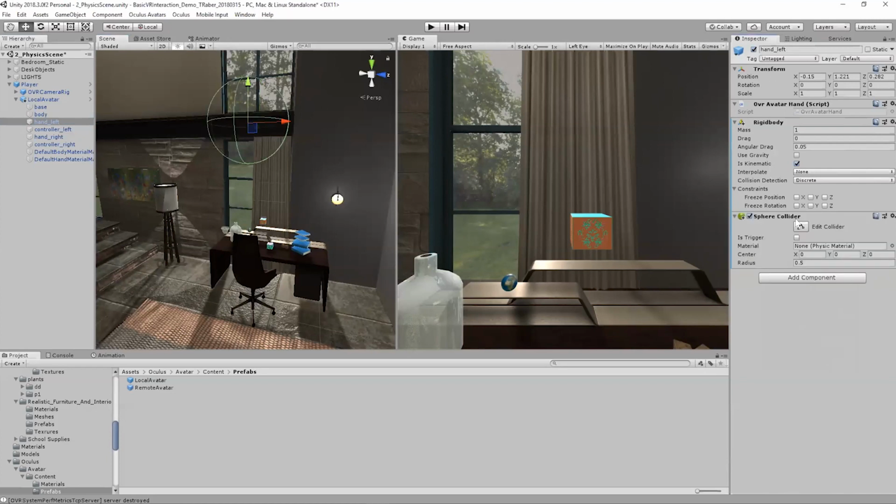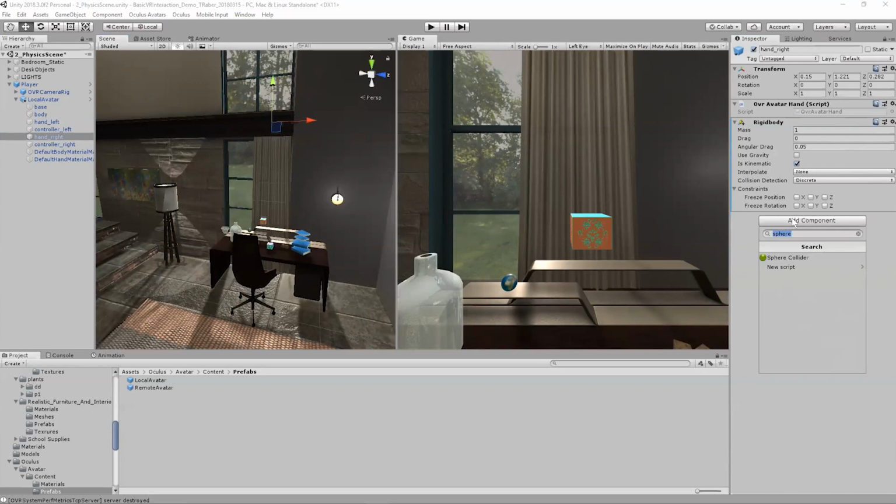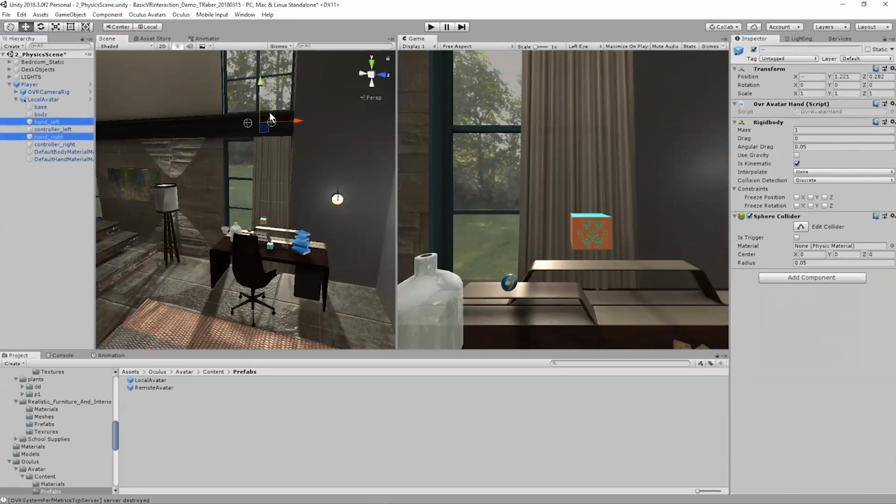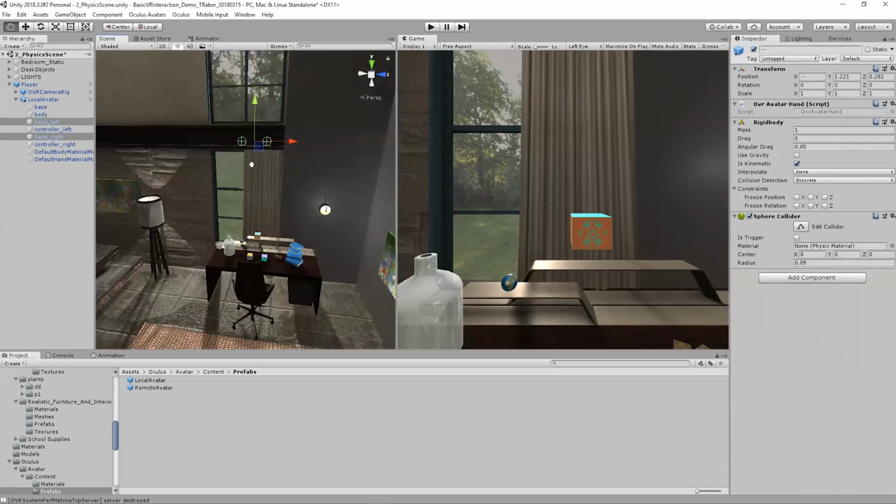It doesn't really matter, but I think that sphere colliders are representational of the hands. I also want to change this radius to 0.05 because that's a huge radius for hands if I kept it at 0.5. So sphere collider, 0.05. Okay. So now I have these little representations of hands, which are my sphere colliders.